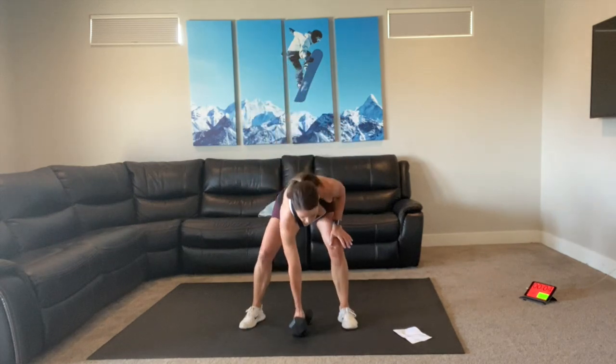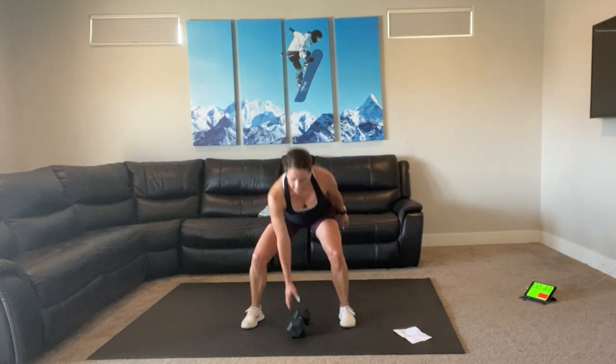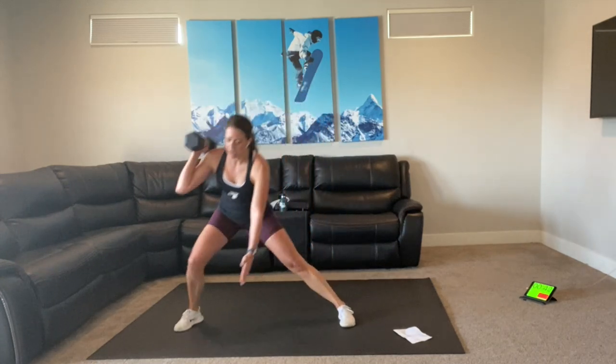Nice job, time. So we go back to that alternating side lunge with the clean to the shoulder. Start with in between the legs. Ready, set, hit it. Pull it in, and then lunge it out.